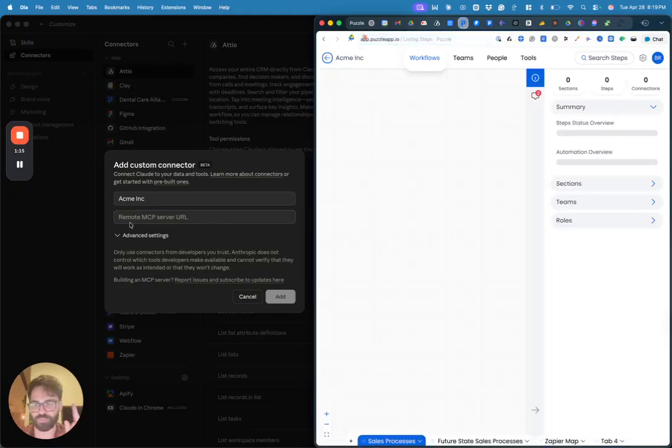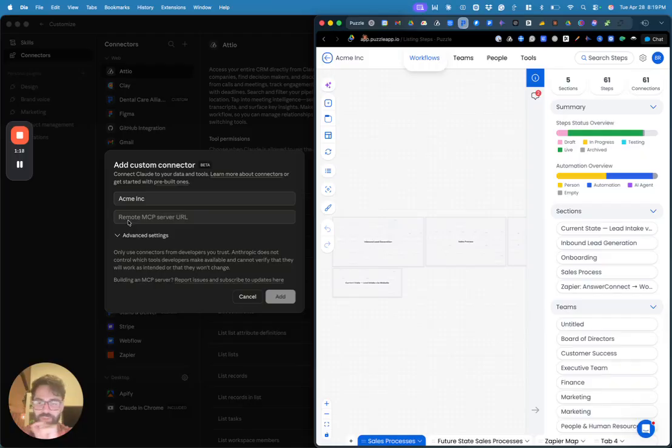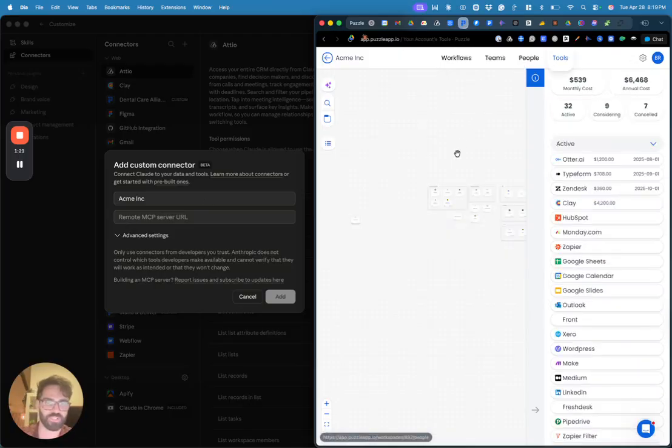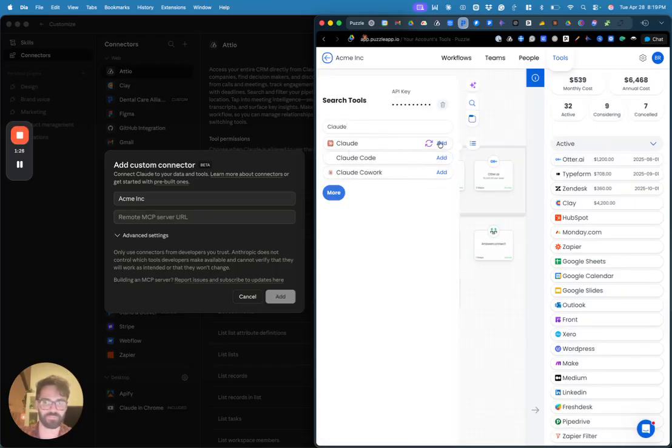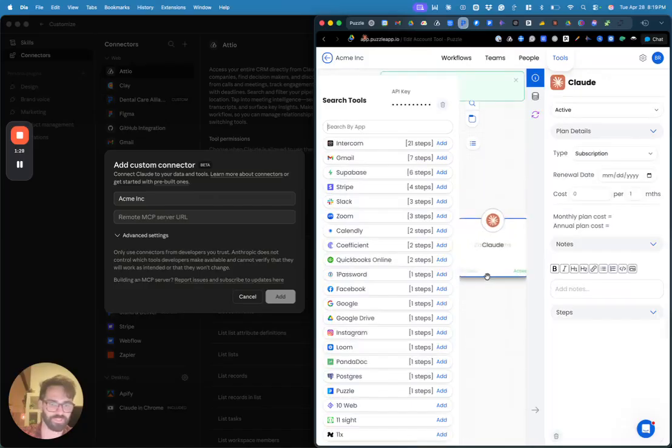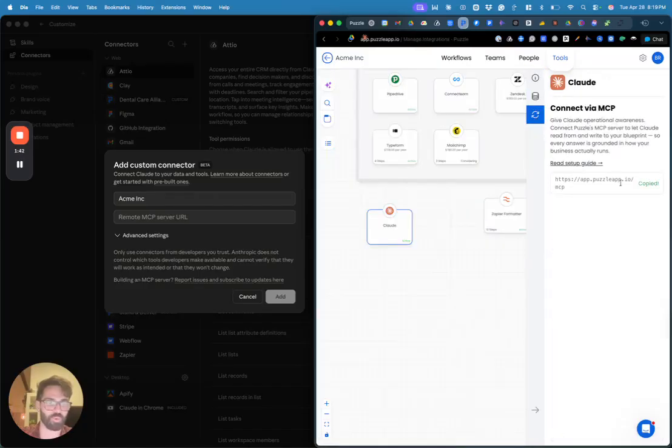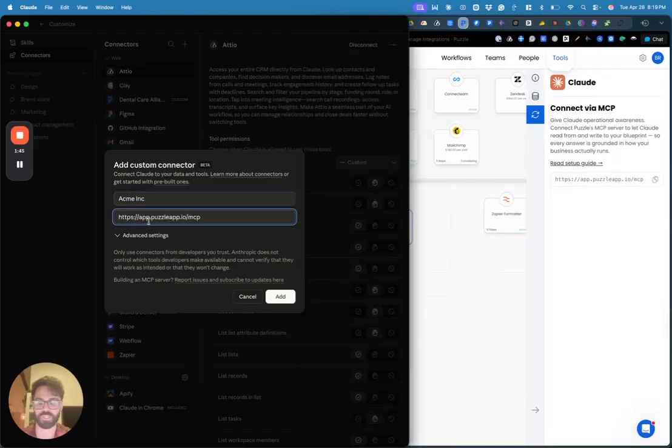And the only difference of setting up your original workspace with this additional workspace is that you're going to come to Claude in the tool canvas. I'm going to go ahead and add that to my tool canvas, and I'm going to come to the sync sidebar. I'm going to copy the URL, which is the same in every single Claude sidebar. The only difference here is that I'm going to add a parameter. So I'm going to say workspace equals Acme. And the reason why I'm saying workspace equals Acme is because I know for certain that this is a unique link that will only pertain to this specific workspace.